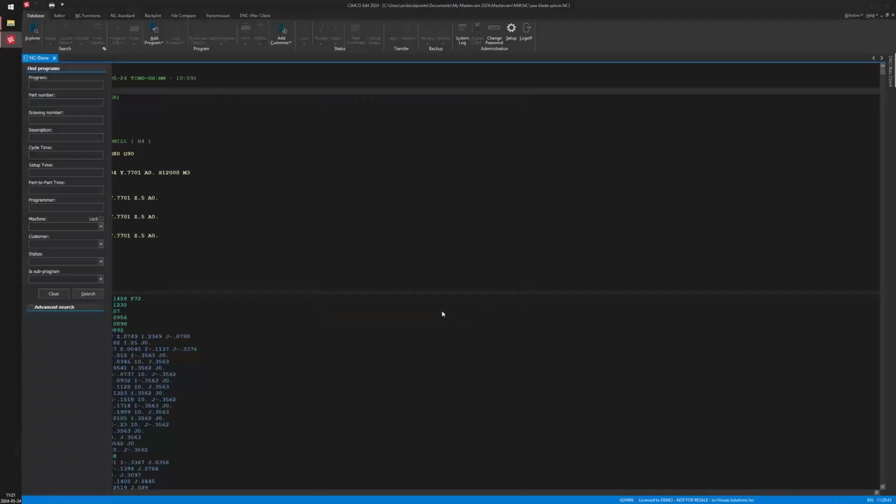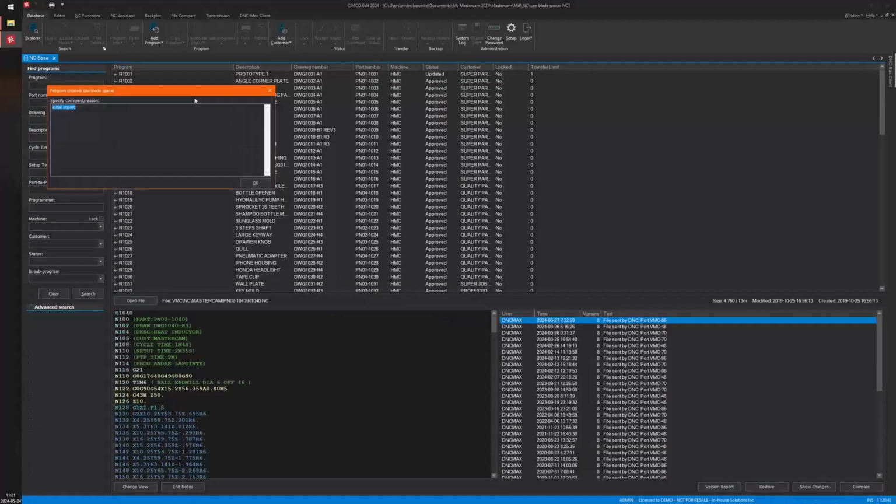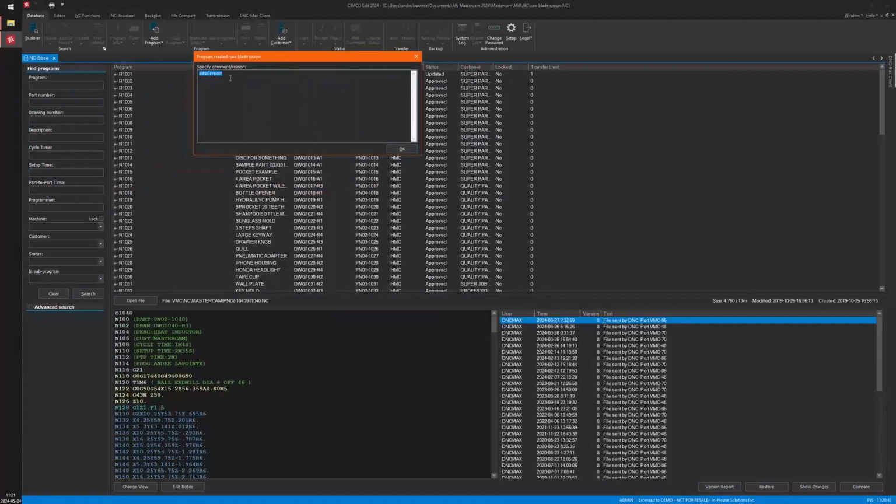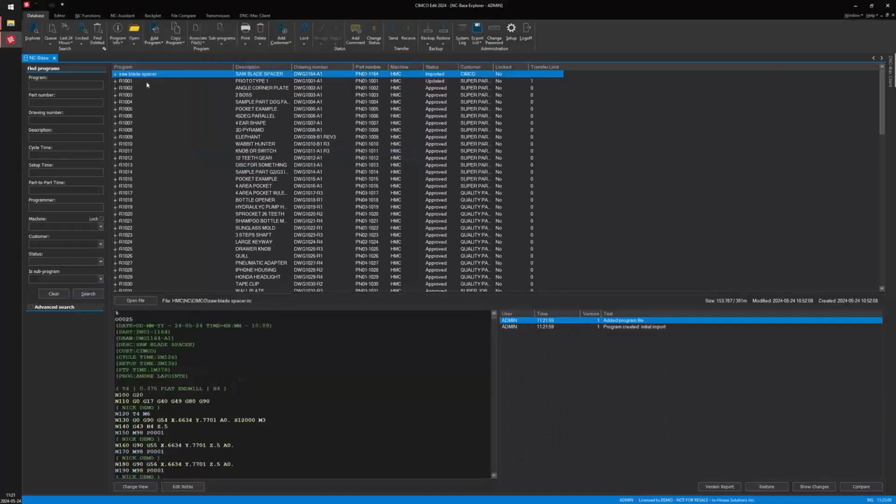So if I just say add in here, I have this prompt here telling me to specify a comment to log into the database. So I say OK, and now I have my new program in here, with all the information already populated. I have the timestamp, the username, and the comment that I've done here.